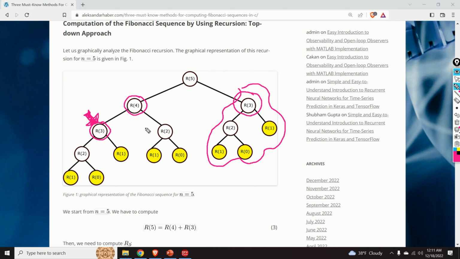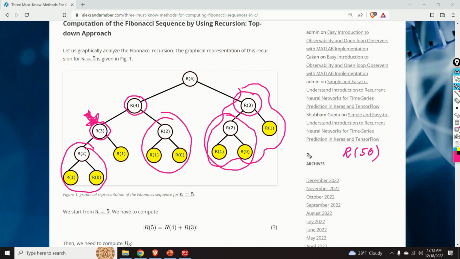And look at over here what happens. You have R of 2 here, R of 2 here, and R of 2 here. So we will 3 times compute R of 2 in a recursive manner, and this will significantly slow the computation process. Imagine that you have, for example, R of 50.